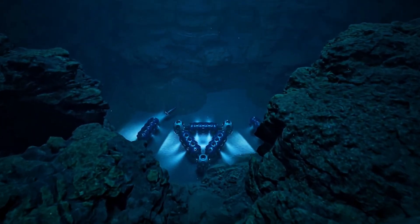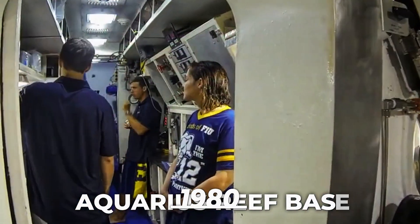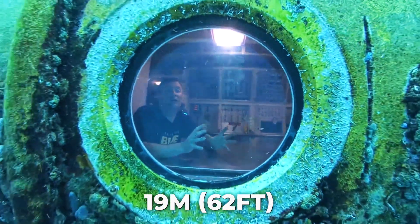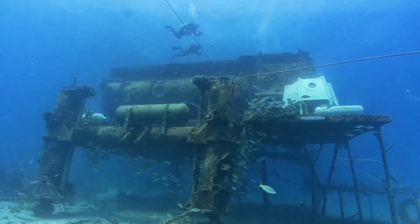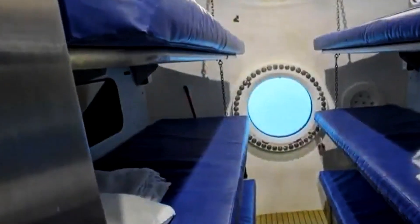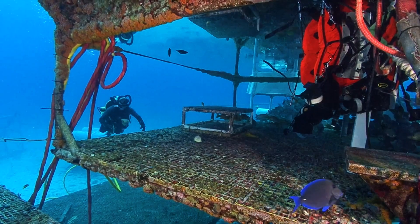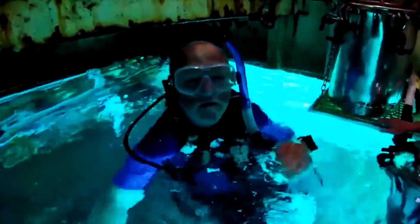Not all underwater stations are visions of the future. Some already exist and have survived for decades, like the Aquarius Reef Base. Built in 1986 and relocated to Florida in 1993, Aquarius is currently the world's only operational undersea station. It sits 19 meters below the surface off Key Largo, resting on stilts beside a coral reef. From the outside, it's just a steel cylinder. Inside, it's a world of bunks, workbenches, and humming life support systems. A crew of six can live here for weeks, working long days outside in the water. The secret is saturation diving — living under pressure, aquanauts can spend up to 10 hours a day underwater. At the end of the mission, they undergo a single, carefully managed decompression. That's how astronauts train here.